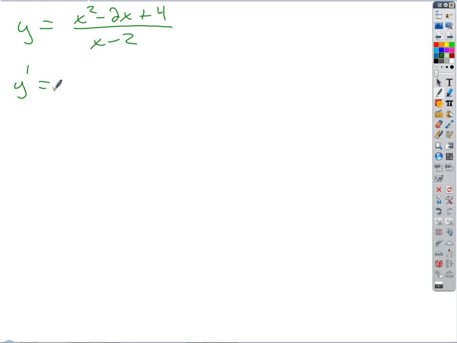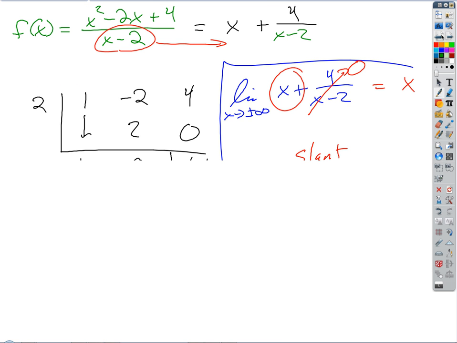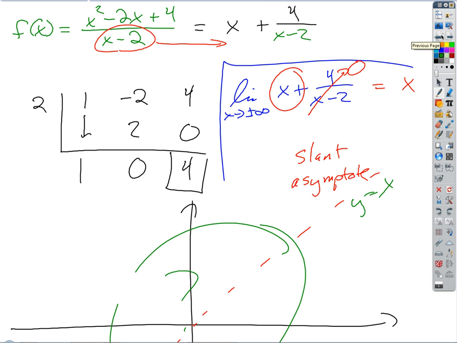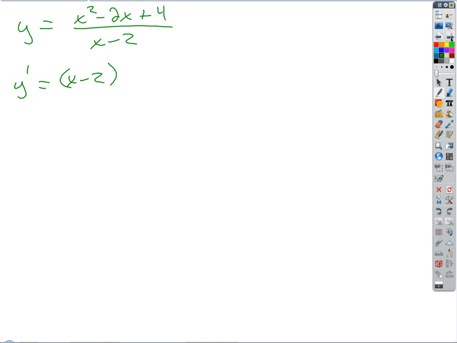Quotient rule, right? Can you do synthetic division to get it simplified and then do? You could. Riley asked a good question: could you do synthetic division to get it simplified first? But it doesn't work on that. The problem is you've got this other part. You're almost better off, I think you are better off, just leaving it as a rational function because then it's going to stay factored, right?